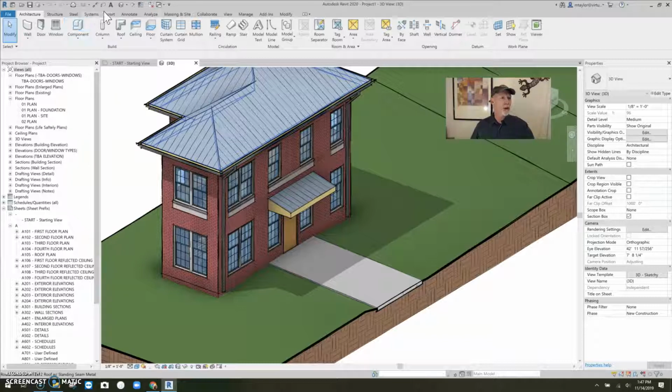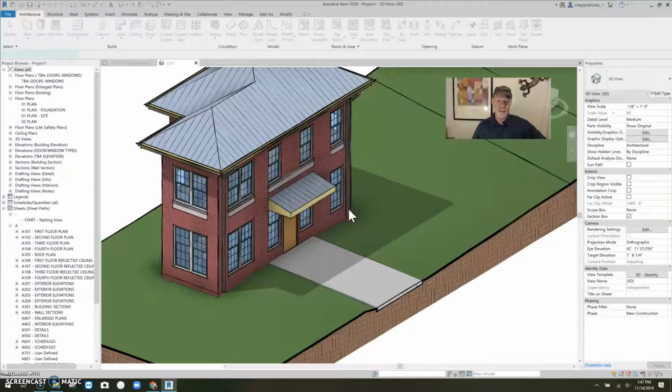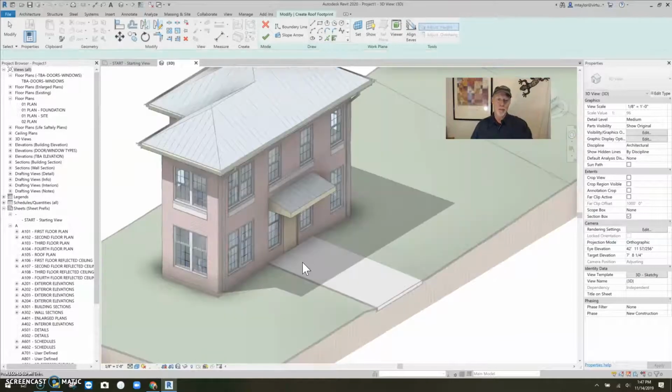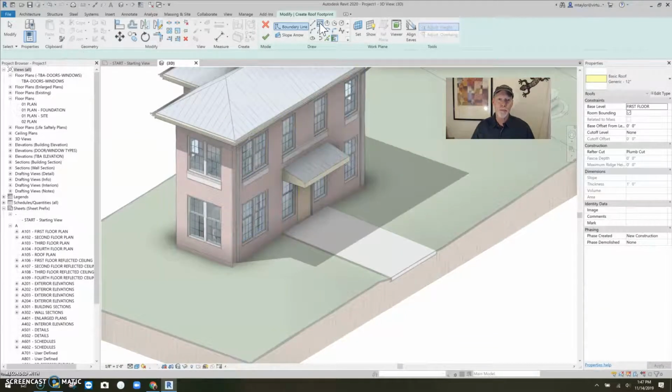Here's a roof. I'm gonna go to roof, okay, and it wants to know my bearing. Sure, I'll say, how about off the first floor? Makes sense. Why not? It's a first floor item. Here we go. I'm gonna say yes. Okay. Of course, it puts us in this sketch mode, so we're drawing the perimeter, and I'm just gonna keep it simple and make it a rectangle. Could be any shape. You guys can make some really cool stuff. But we're just gonna keep it simple today.